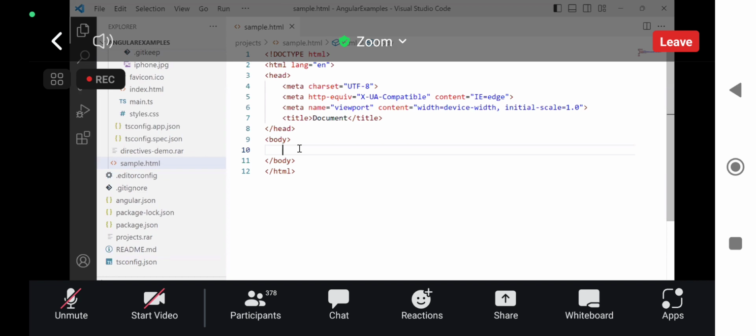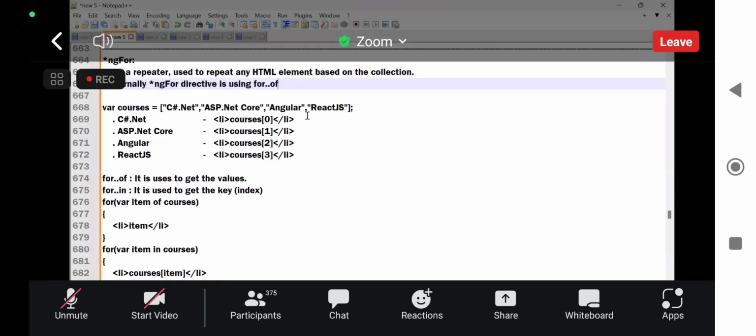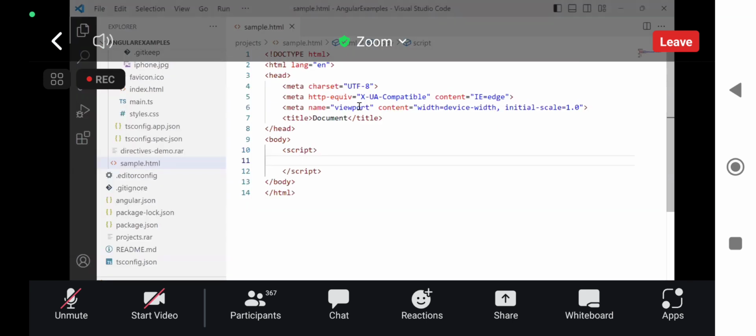A simple example. So here you can see I write a script, and I'm going to have all the list of courses that I'm having here. Let me copy that and then paste it here. These are the list of courses. Now I'm going to write a simple function here. The name of the function is going to be load.